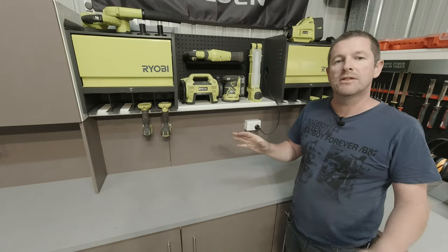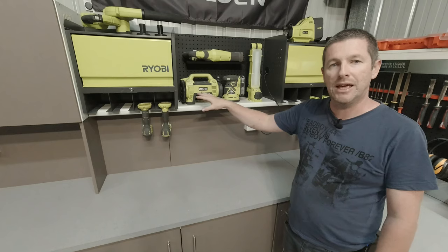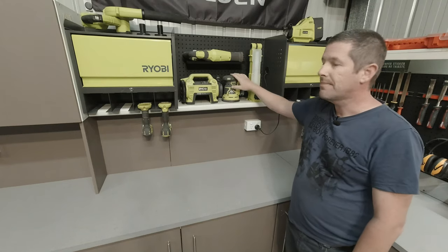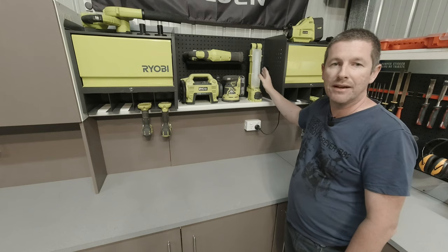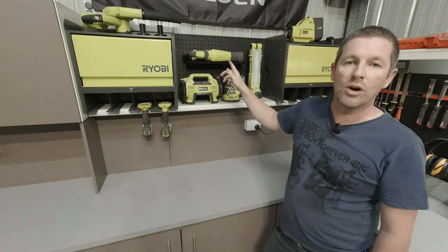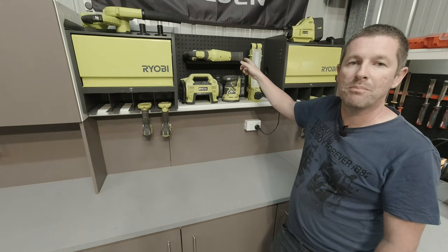Now, the solution to storing some of the more bulkier items is I've got this bench running through here, and that's fine to accommodate the inflator, the random orbital sander, and this fantastic work light. If you haven't got one of these work lights, go and get yourself one. They're fantastic.